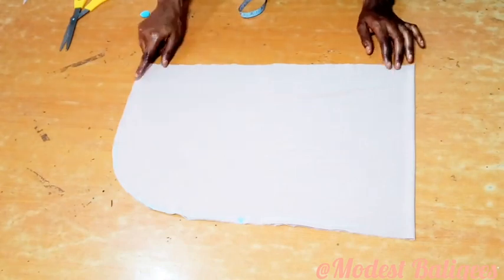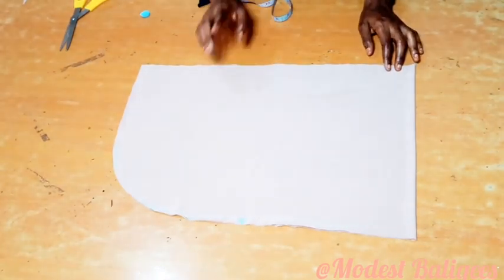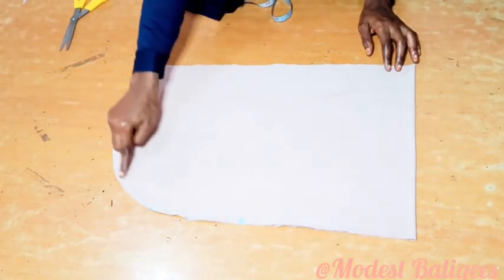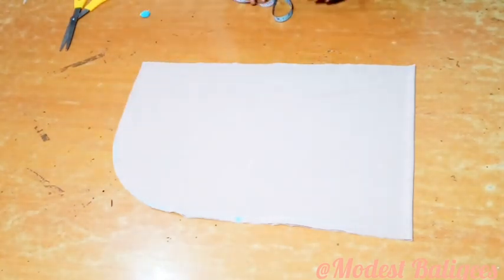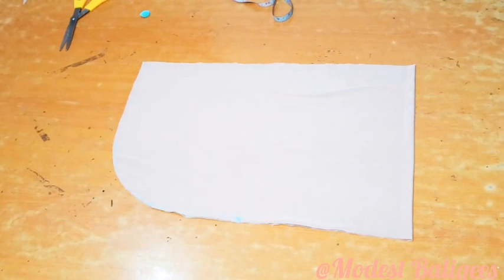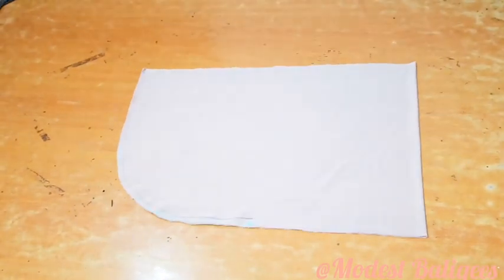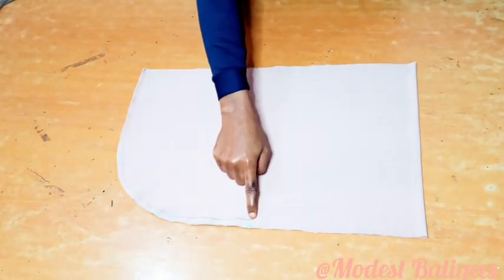This is what we should have. The first thing I'm going to do now to sew it is to stitch from that 10 inches point down my curve line to the edge there. I'm just going to take it to my sewing machine now and stitch the parts. I did that part already.